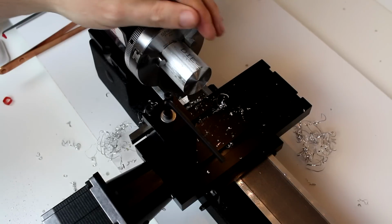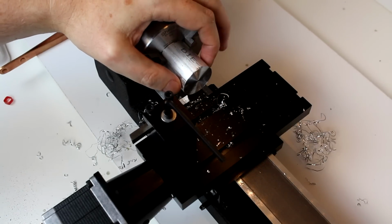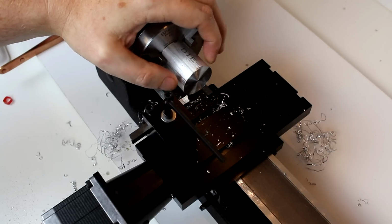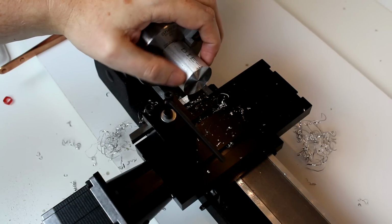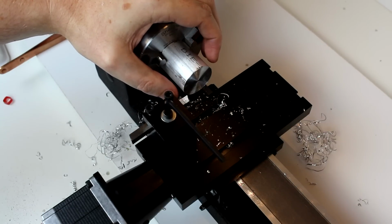One other thing is, let's say you were making a 1-inch flywheel, for example, you definitely wouldn't want to start with a 1-inch rod. At least not in most cases, because then you're going to have to reduce the diameter of it, and it's going to be 7/8 of an inch or so. So always start with a slightly oversized stock.